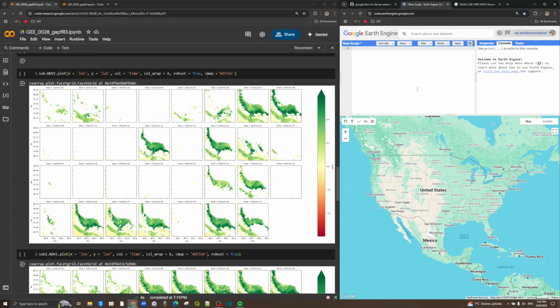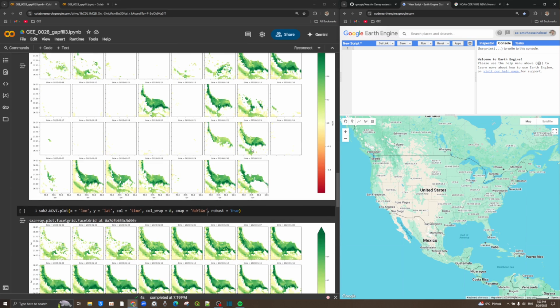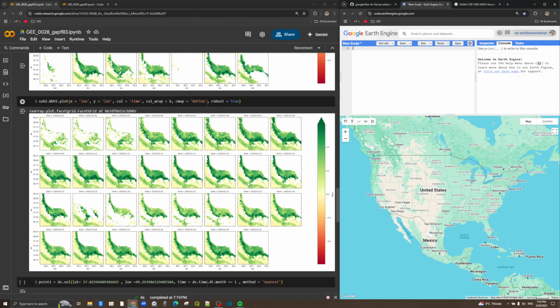In this tutorial, I'm going to show you how to fill the gaps using Earth observation satellite data in the Google Earth Engine platform and Python API programming. As you can see, satellite data with daily frequency always suffers from cloud impact and no-data gaps, which also causes a lot of uncertainties in the estimations. But thanks to statistical analysis and different techniques in data science, we're able to fill the gaps and recover the missed data with good accuracy. So, if you want to know how to do this procedure step by step using Earth Engine and the Python API, follow this tutorial.